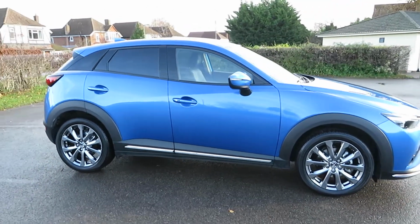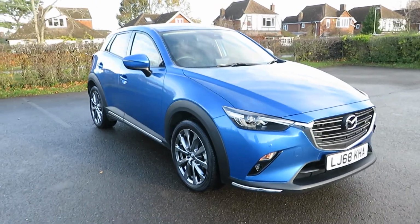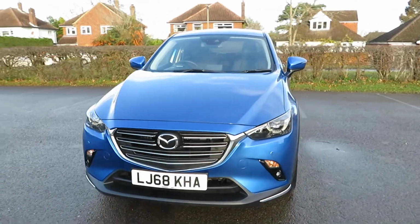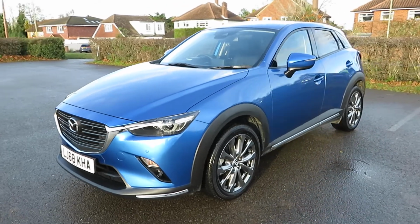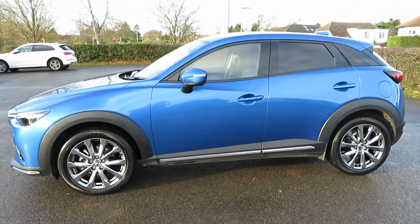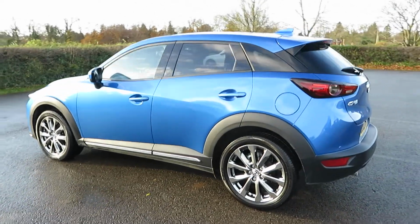Local customer, doesn't live far from the dealership, probably less than 10-15 minutes, and we've seen the car for routine servicing. It's been into us every year, despite the mileage the car has covered. As it sits today, this car's hit 3 years of age and it has covered 1,800 and some miles. I think it's something like 1,815 maybe, but an incredibly low mileage car. Just unheard of. I don't think I've encountered a car with such low mileage.